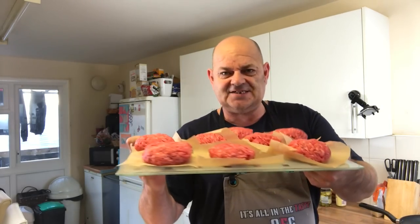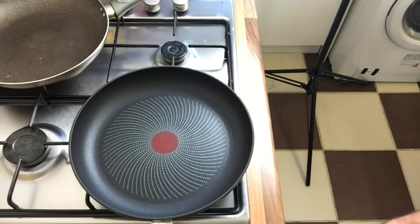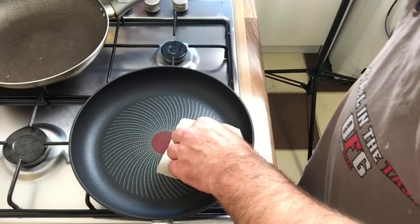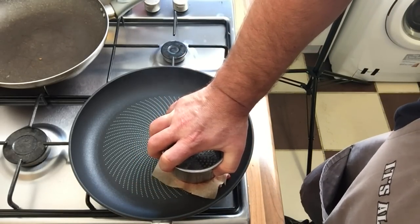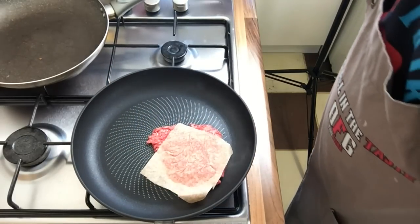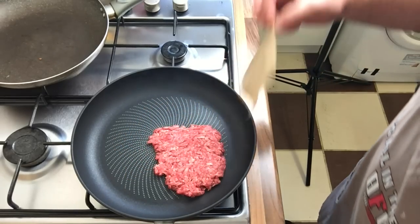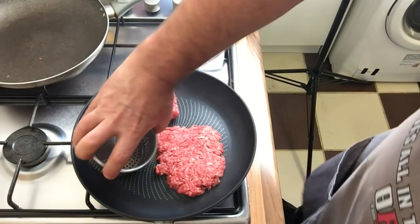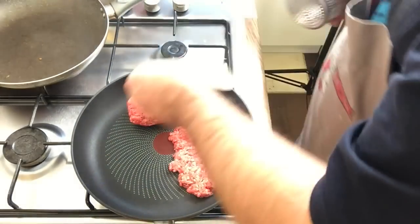The pan's boiling off and I've done all the patties - there we go. So now we're going to get them in. I'll probably do mine first otherwise they might get cold. So I'm going to do mine first - two patties. We'll have to do them separate. Pan's boiling up - squash down. I don't know how thin they're supposed to be, I know they're supposed to be quite thin. I think that might do, get another one on.